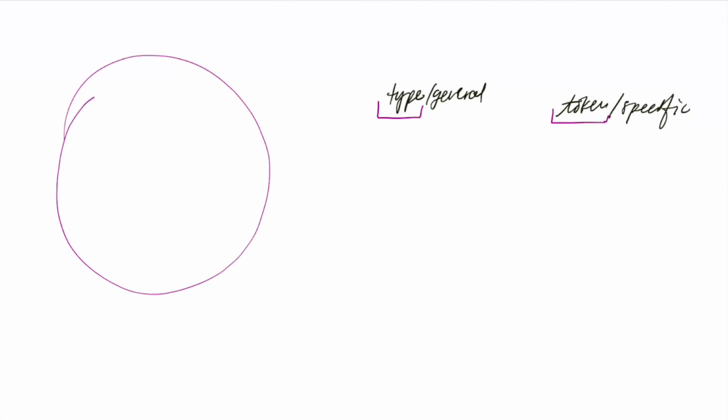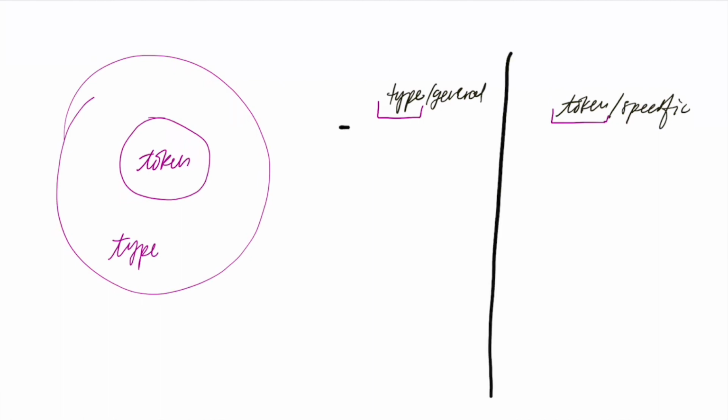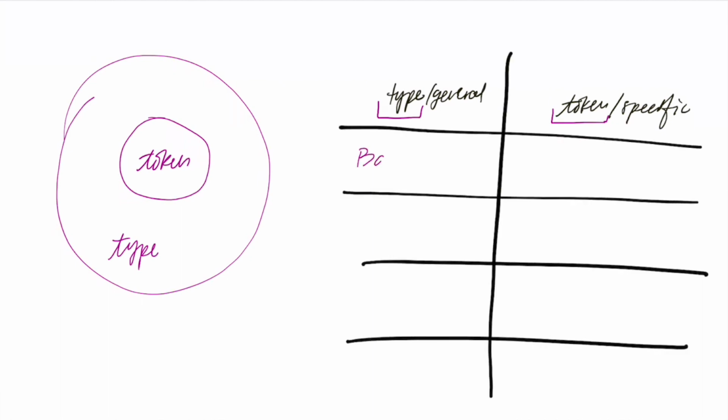By type-token relation, let me be a little bit more clear about the phraseology I'm using. This type-token distinction is pretty straightforward once you get the hang of it. If you have a big circle of a certain type, within that circle there are various tokens, right? There are many different types of balls. We have beach balls, soccer balls, golf balls, etc. All of these are tokens of the general type, which is the general type of ball. The ball is a larger type, and within that type, we have different examples of that type.